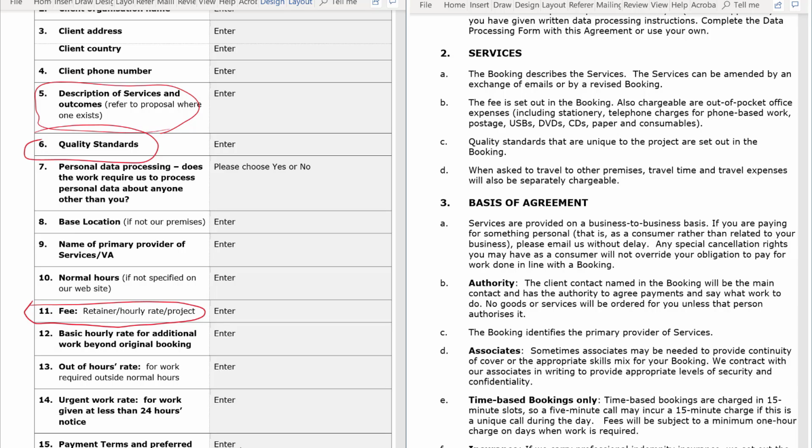The final thing in services is section D, that you would charge extra for travel time to visiting client premises and travel expenses, because your base of work is your office or your home, wherever you're normally located. Nothing in this stops you waiving that if you positively decide to do so. But this is the default we've given you, because all too often you can forget that if you're visiting a client's premises for the day and it takes you 2 hours to get there and back again, you will be doing 2 hours for free if you only charge them for your on-site time.